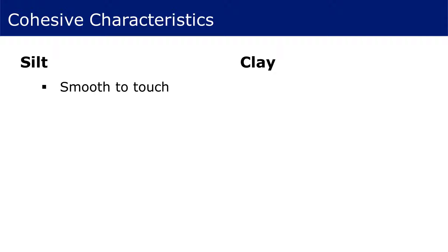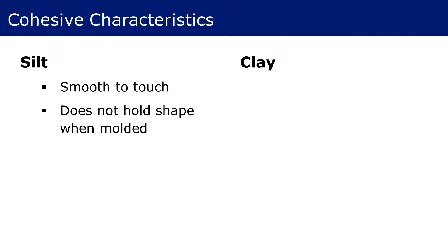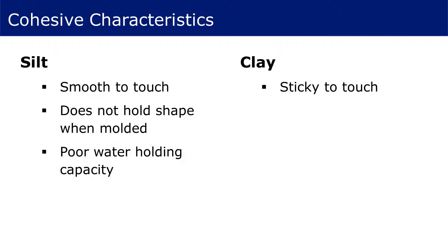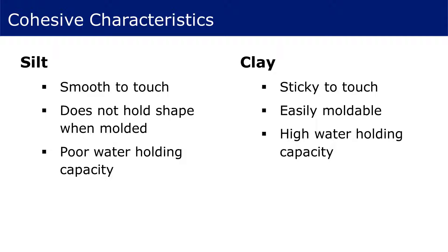In the field, soils with high silt and clay content can be identified by some easily observable properties. High silt content soil is smooth to the touch, does not hold shape well if formed by hand, and does not retain water well. High clay content soil feels sticky, is easily moldable, and will hold water well when a sample is picked up. Remembering these properties can be helpful when assessing the site in the field and developing a sense of how a model should perform. It is important to remember that the 2D model simplifies both types of sediment into one class that has a cycle of transport behavior that is different from the non-cohesive classes.